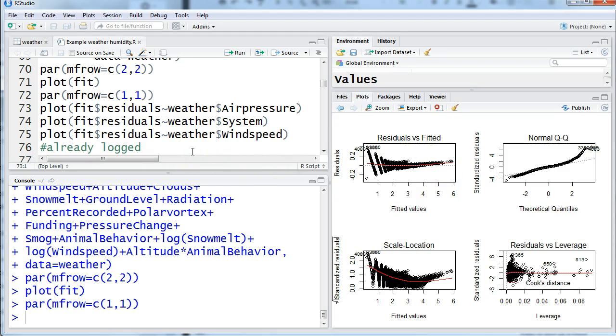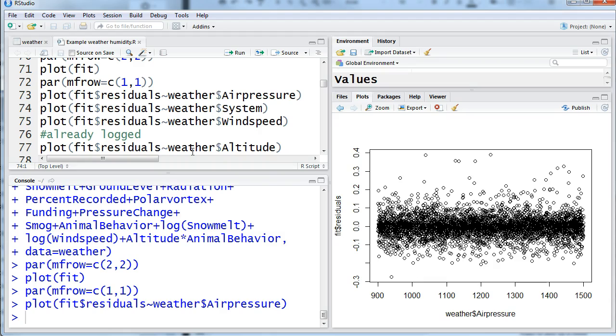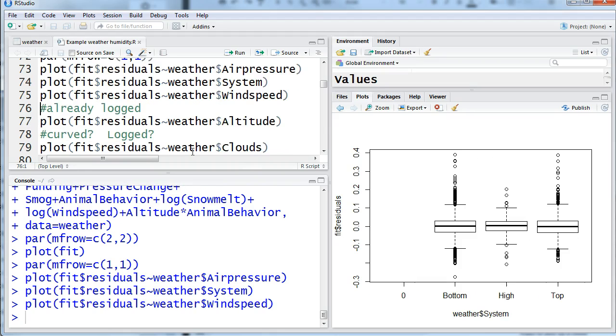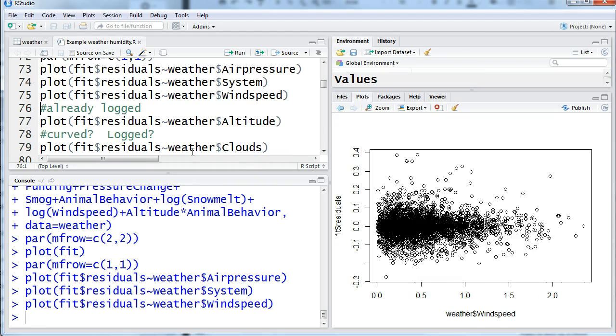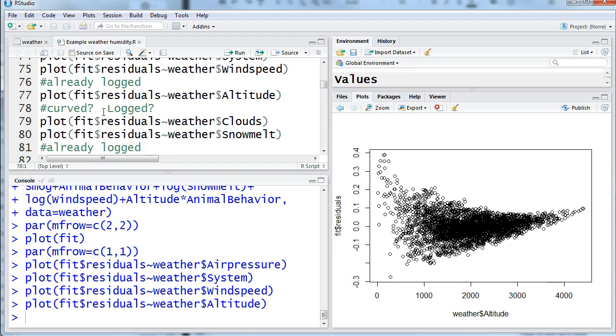So now let's go through the residuals for each of these. That one's looking okay, looking good. This one, I thought I should log it and actually typed in log this, and then I looked and saw that it was already logged. So yeah, now here we have a problem.